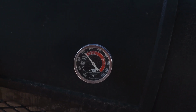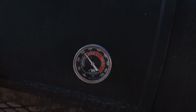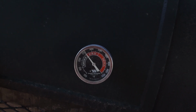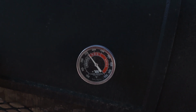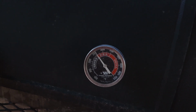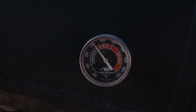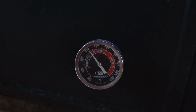Alright, temp wise, we're doing pretty good. Like I said, we're about 250, 275. I expect this thing to rise a little bit more, and honestly, if it goes up to 285, 300, whatever, I'm not going to freak out, guys. If anything, it'll just make our cook go a little bit faster. So nothing wrong with that, and I'm sure you can see that even during the time I'm talking, it's slowly creeping up. And yeah, that's it. We're going to have fun with this and let this rock and roll.